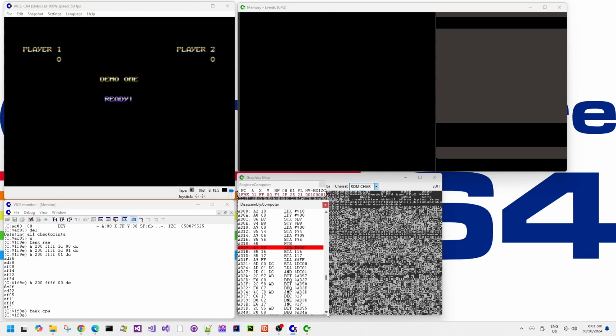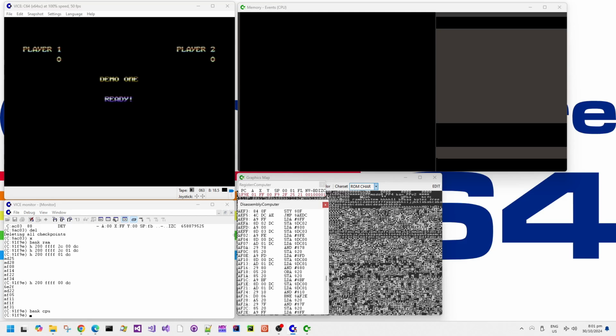This looks like the entry point for the routine at AD19. Anyway, looking at the code, I think that's going down a little bit too far. Just scanning through to see if there's anything else interesting after that. But I don't think there's anything else interesting after that.